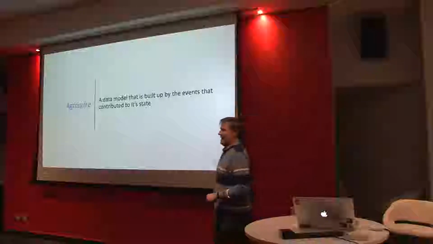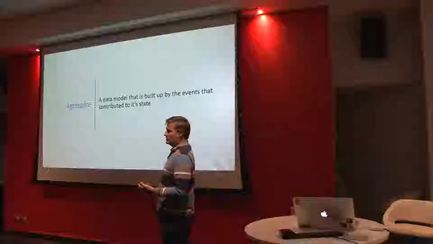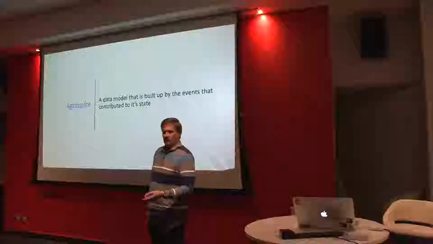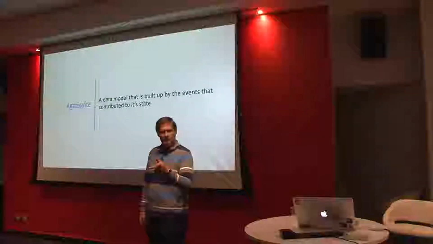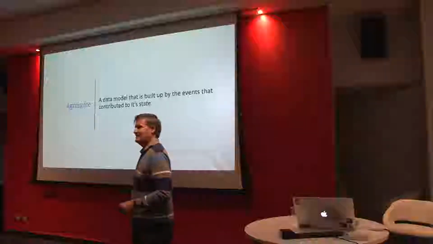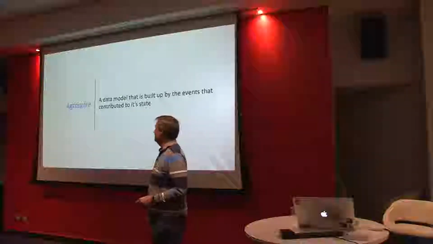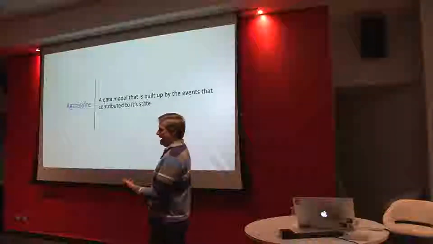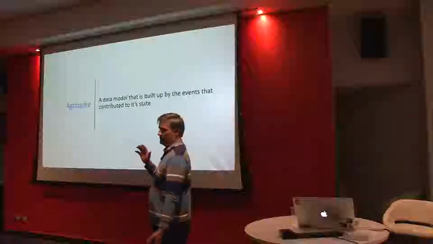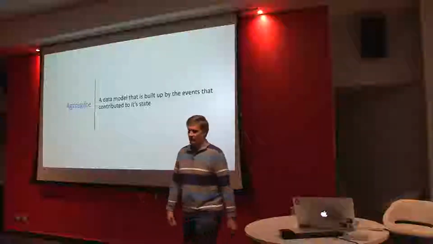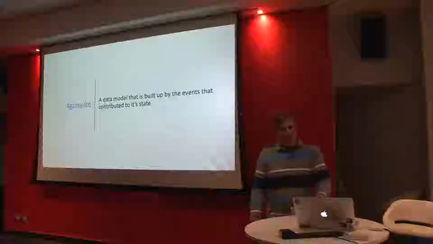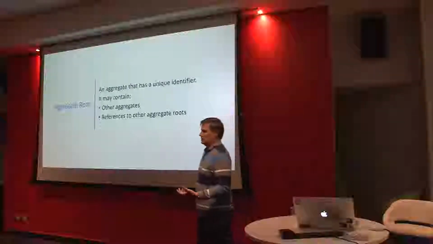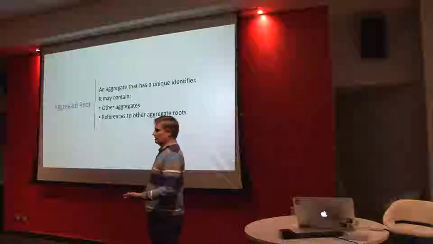Aggregate. An aggregate is something you're going to see a lot. We're used to dealing with models and entities when we work with things like Doctrine or Eloquent. Sorry, not so much a Laravel guy, but the same idea, right? We're used to working with those models. An aggregate is something that's built up from other things, and in this case, built up from events. An aggregate root is an aggregate which has a unique identifier, typically a UUID.